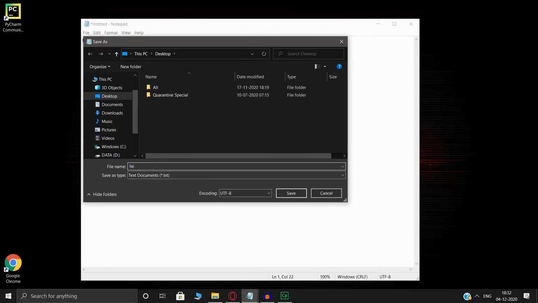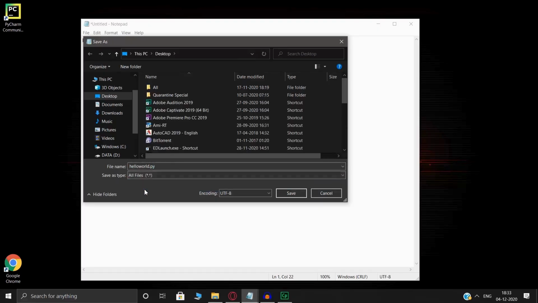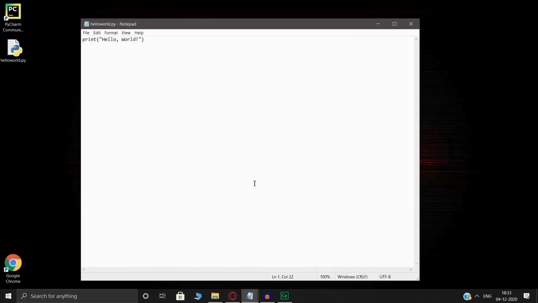Give the file name without any space .py, which will be your Python extension. So all Python files are saved as a .py extension, and then you change the save as type to all files and hit save. Now your file has been saved over here.